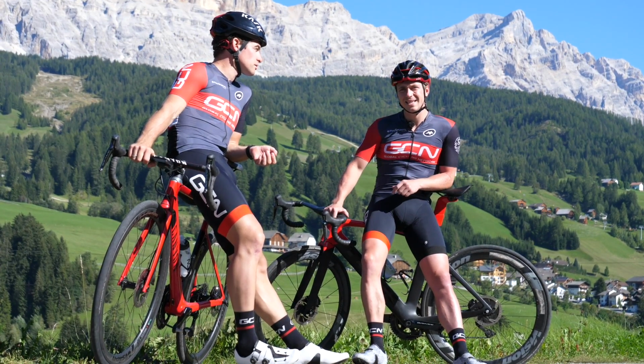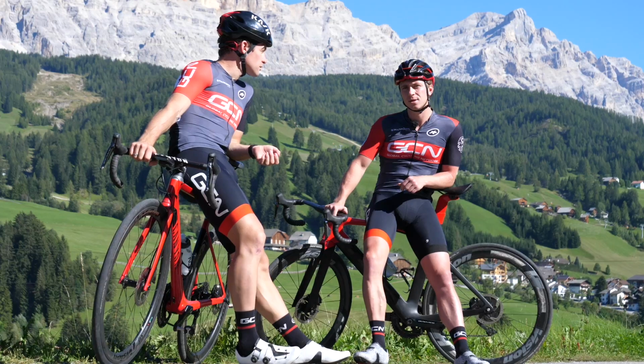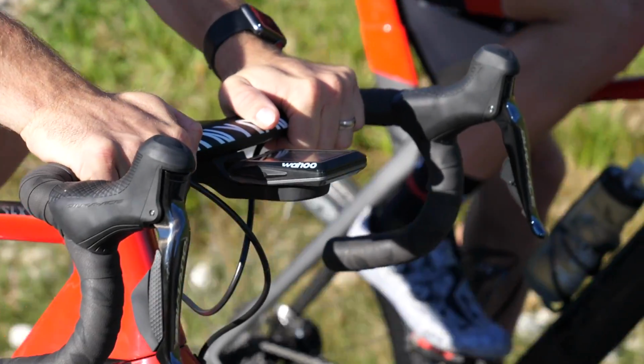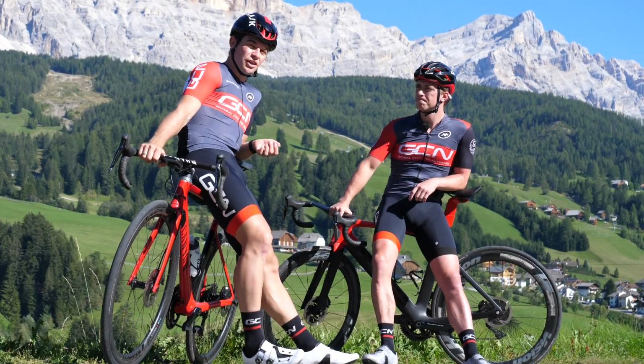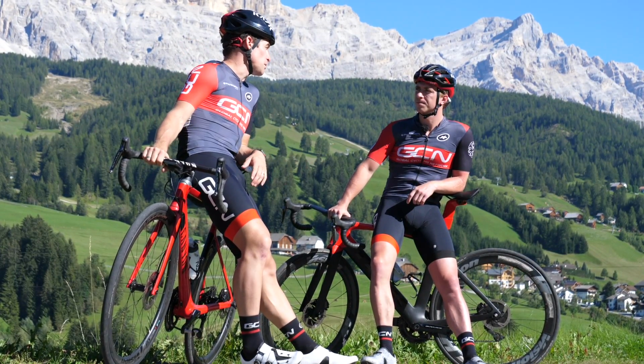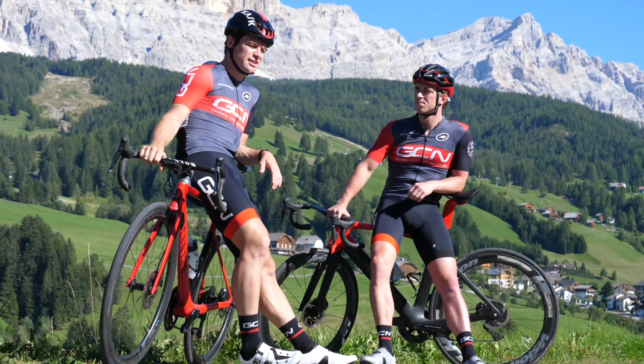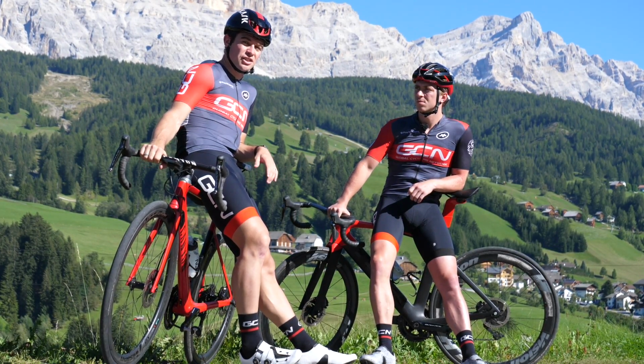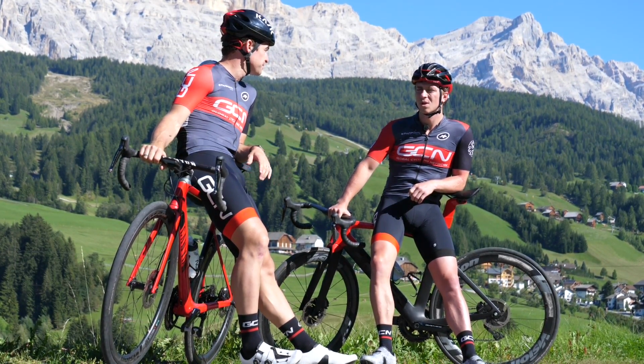So in 2018, surely we're all training to some sort of quantitative measuring device, either strapped to our bike or to ourselves. Well, you know what? Sometimes I just wish I could ride my bike and get rid of all of these tracking devices. Sync to this, sync to that. I just want to be able to get fitter, faster and stronger without all of this extra hassle.